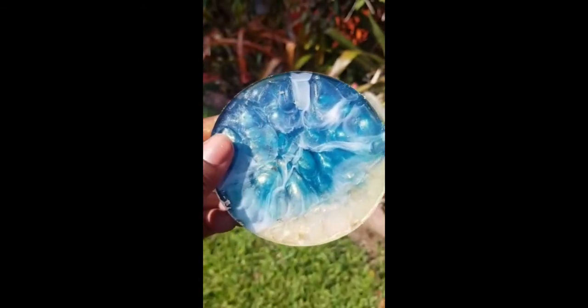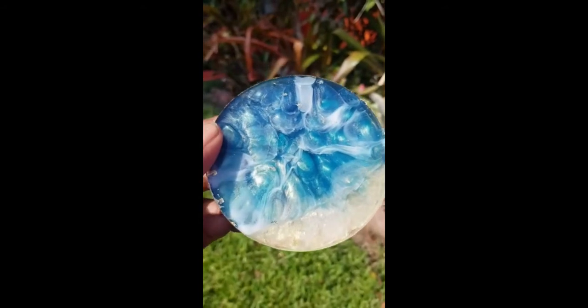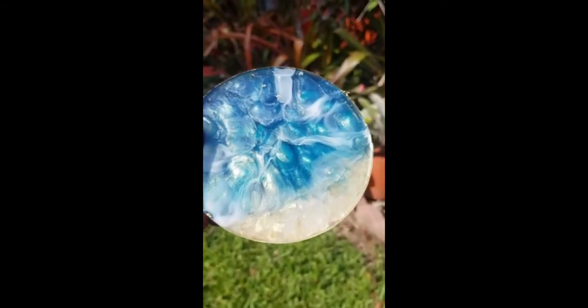Here's the second one, the back of it. I think it's really pretty. Let me know what you think.